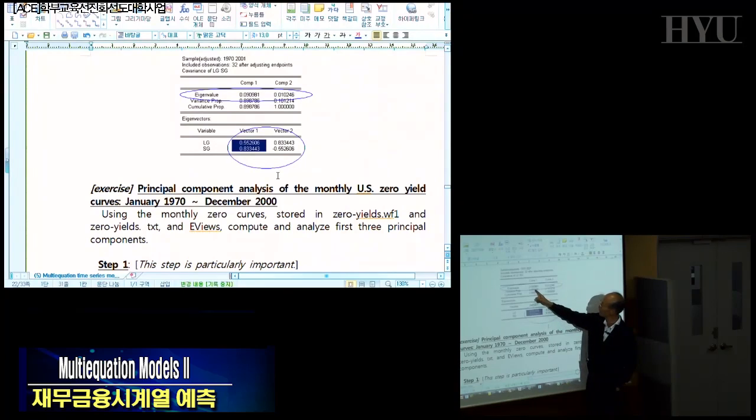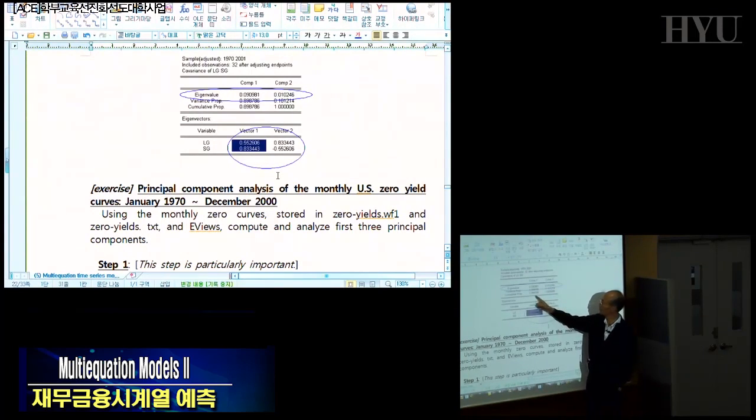So what it says, this one and this one, well, actually, the total variance of these two variables, the first principal component explains about 89%, almost 90% of total variation. The second one explains about 10%. So in sum, if you have these two, then 100%. Okay.